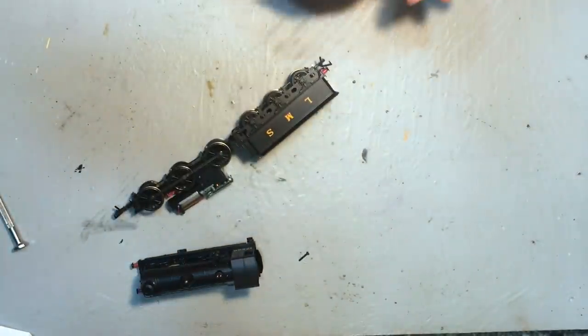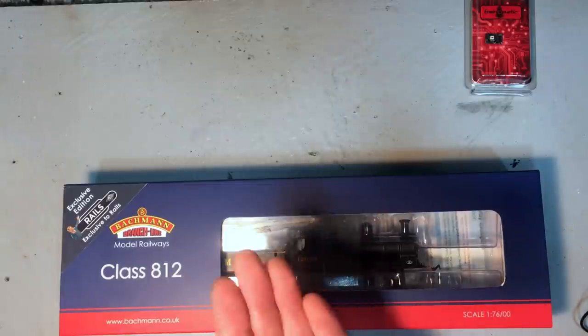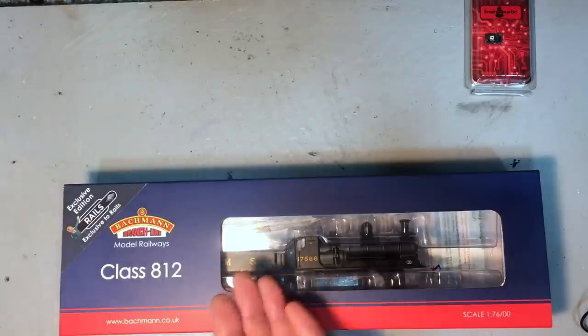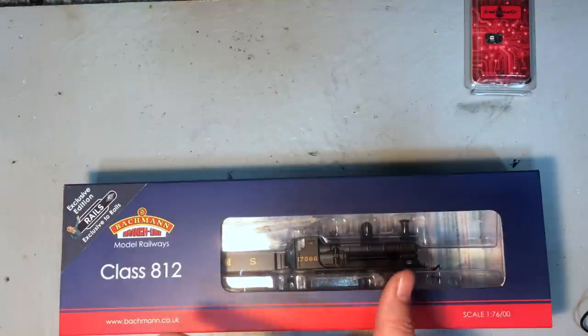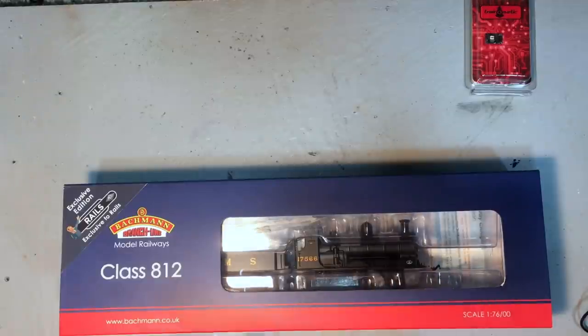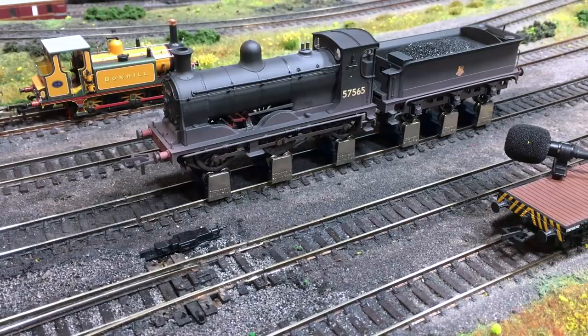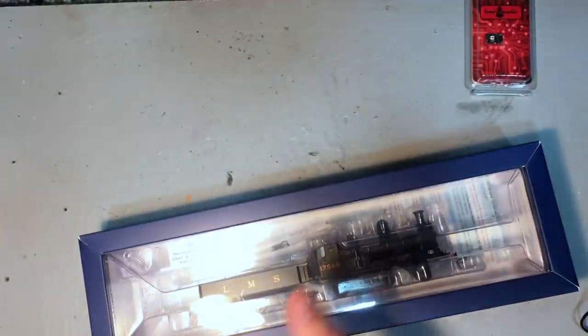I believe that these locomotives do also come pre-fitted with a speaker, so if you are wanting to fit them with a sound decoder, it's just a case of finding a sound decoder with the correct sound file loaded, and just put that in and everything else is taken care of. Now, Rails of Sheffield are also doing sound fitted examples of these, and they will come all set up and ready to go with the appropriate sound file fitted.